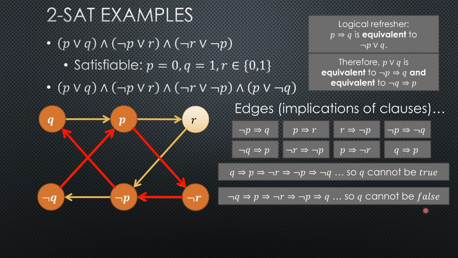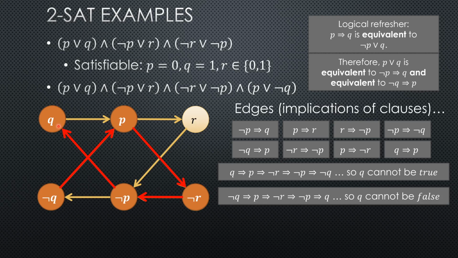So that contradicts the assumption that the clauses are all satisfied, which is exactly where we get all of these implications of these edges from. So the assumption in this graph, if all these edges exist, is that all the clauses are satisfied. That's where all these implications come from. If this graph leads to this immediate contradiction that Q cannot be true and cannot be false, the assumption has to be wrong, that all the clauses are satisfied. So we can't satisfy all the clauses.